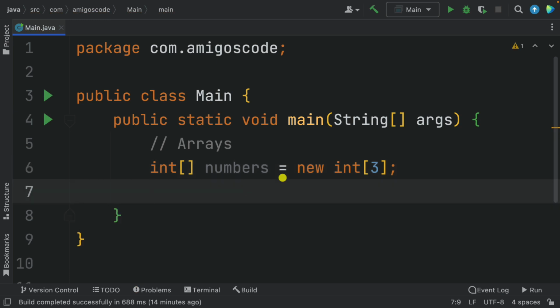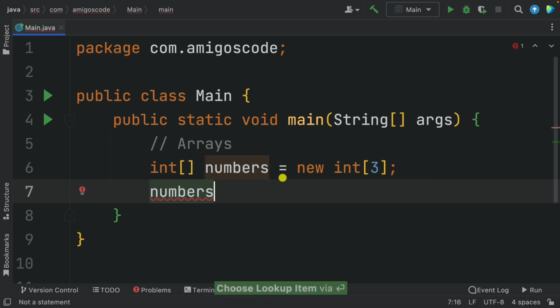Now, if I want to add a new integer inside, I can say numbers, and I need to add square brackets. And now I need to specify the position. So array indexes start from 0. So 0 is the first element. So here I'm going to say that at position 0, I'm going to add the number 1.